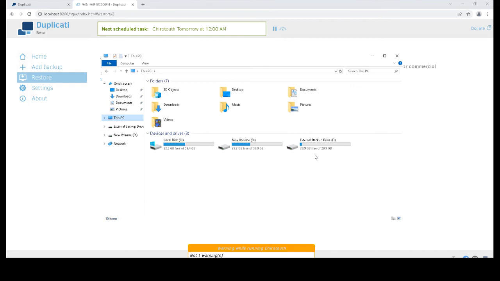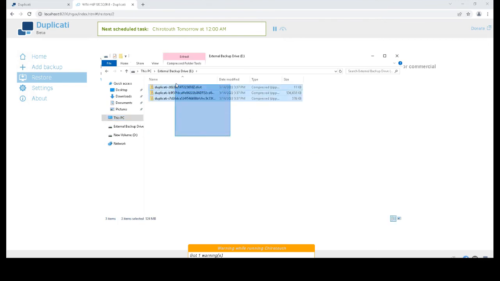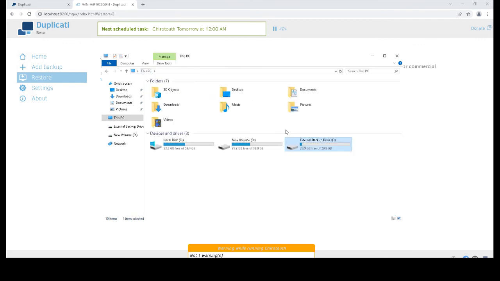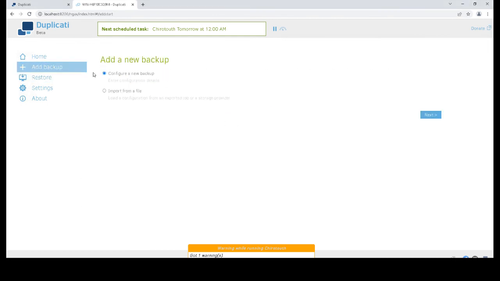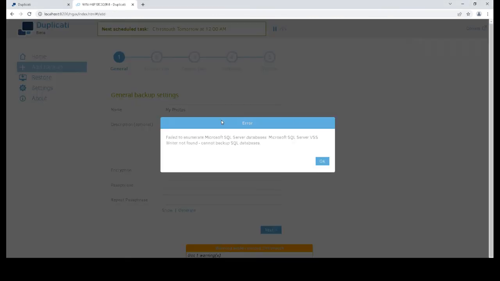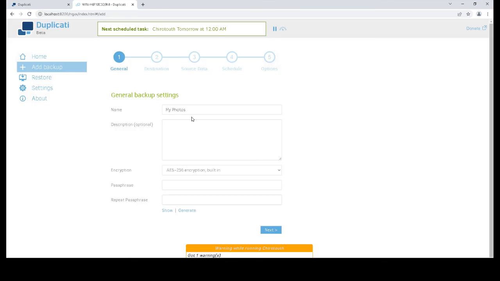Before I finish the video, I just wanted to remind you that when you have a virus on your computer, it may damage your external hard drive too. So it's always good to have a cloud backup. Let me show you how you set up a cloud backup. Let's go to the configuration again real quick.